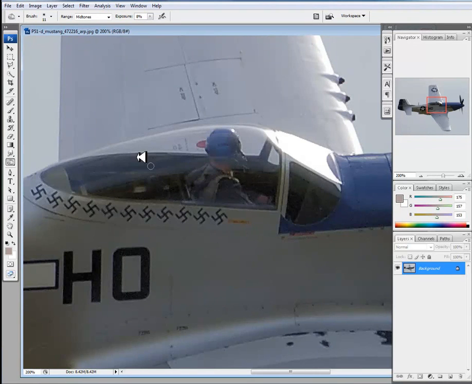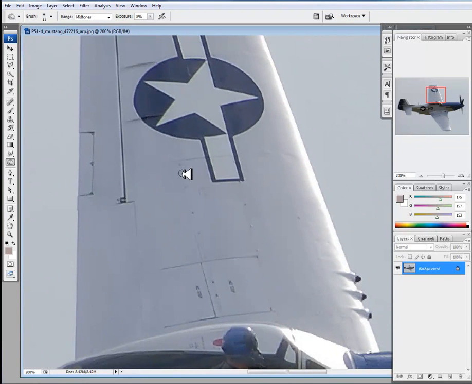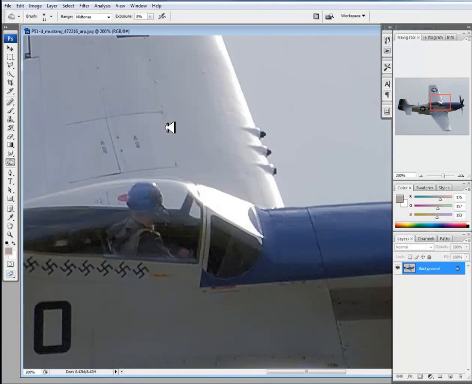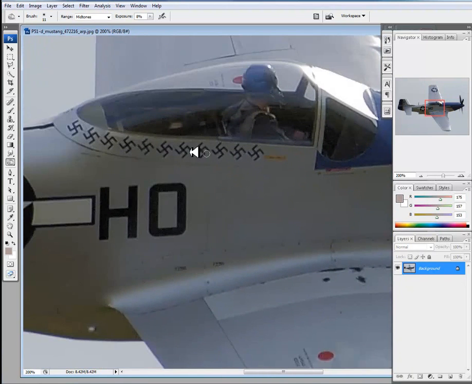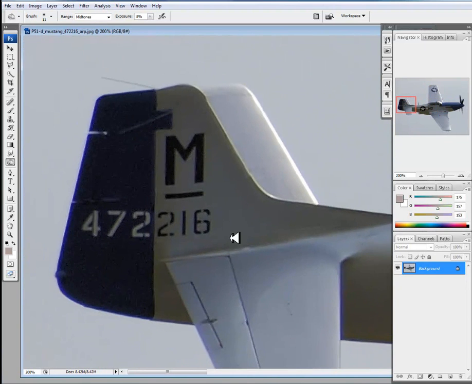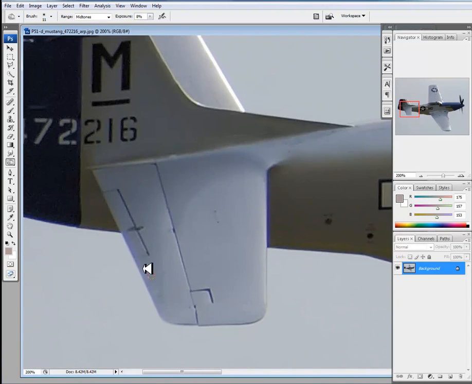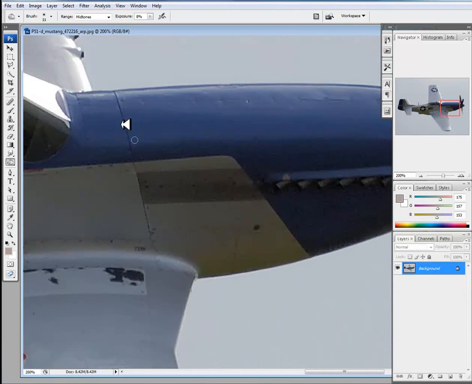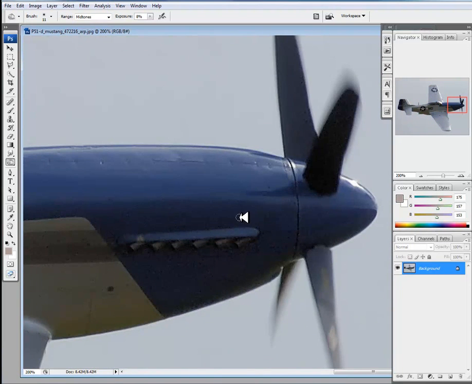I just grabbed an image off Google, and this is not the exact plane, but when I was texturing it, I told you about the different panels that were on there, as well as the rivets that are holding the plane together, and then we get to the insignias for the Air Force or whatever. That's one of the last things that gets added to it. You can also see along the side there's more decals, and then identification numbers of the plane or markings of the plane. But you can see that there are a number of areas that have folds or separations in the metal, as well as rivets that hold the plane together.